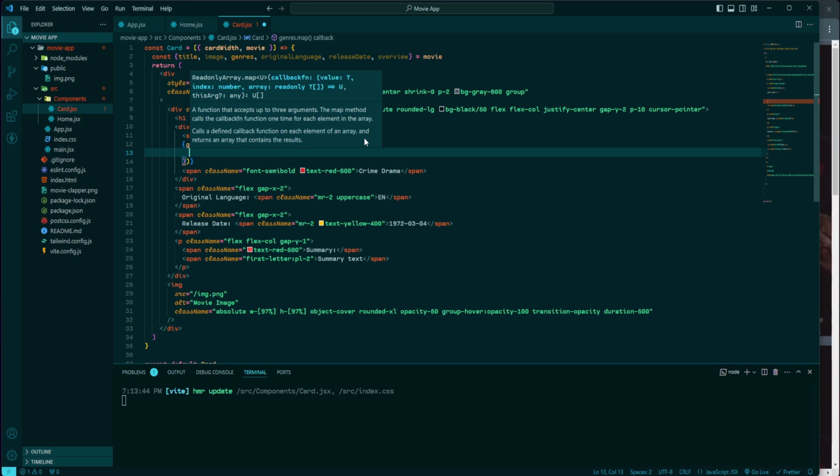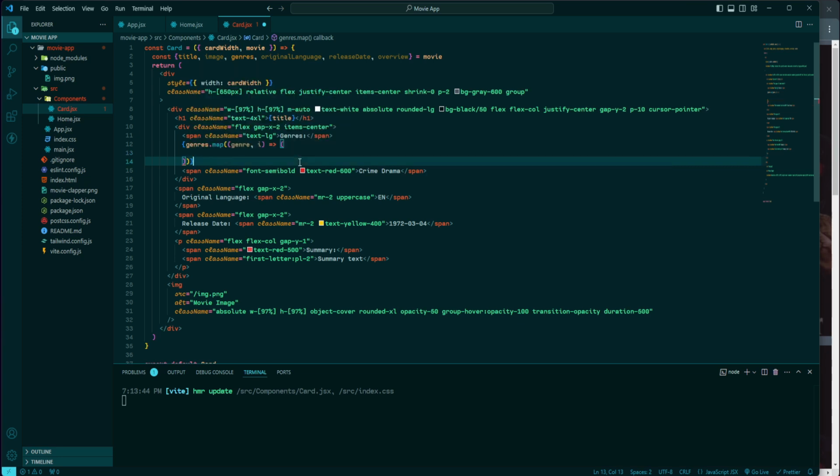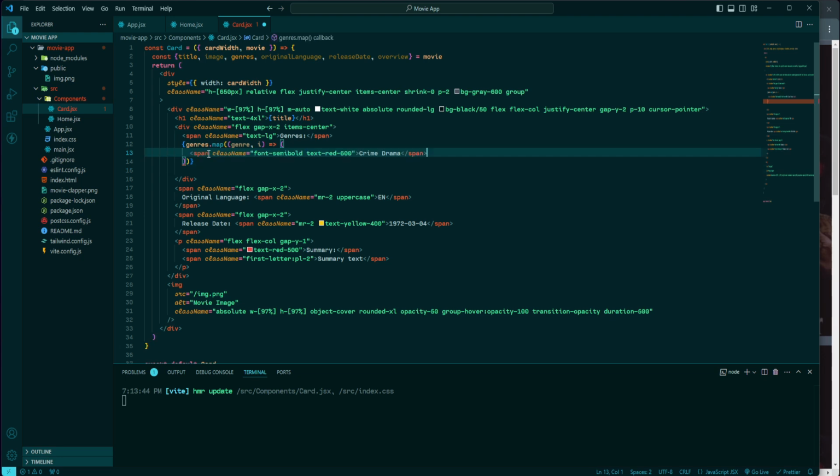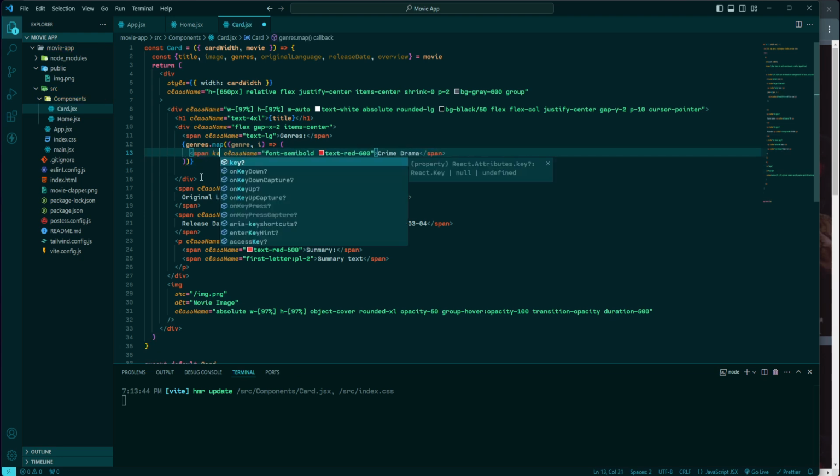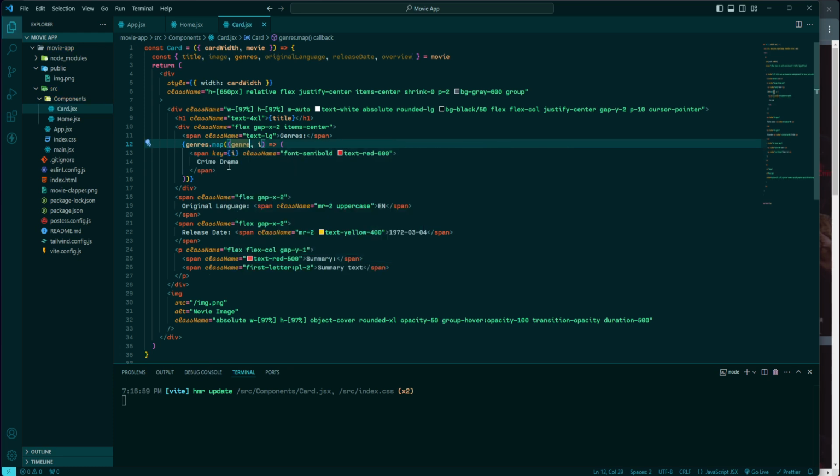Inside the map function, we will include a span element to display each genre, and also we'll add a key prop to each span to keep them unique. So I'm going to grab this span element from here and paste it here. And as I said, we need key prop with the value i. Okay, so now we have to get rid of this hard-coded text and we have to insert here genre.